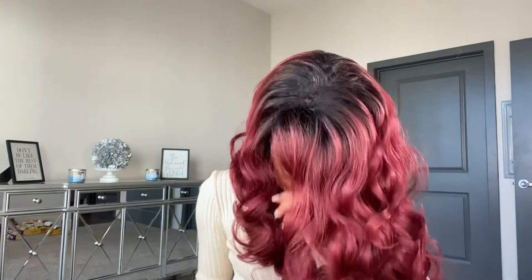The color is beautiful, the texture is beautiful, I love the curls. It's a great density — not super thin like a lot of silky units. I really, really like it. I just don't like this parting space, and that's really just a me thing because most people do lay their wigs down as frontals these days. Oh my gosh, this color is so pretty — I'm obsessed. Even with the flip-over method, it's so pretty.